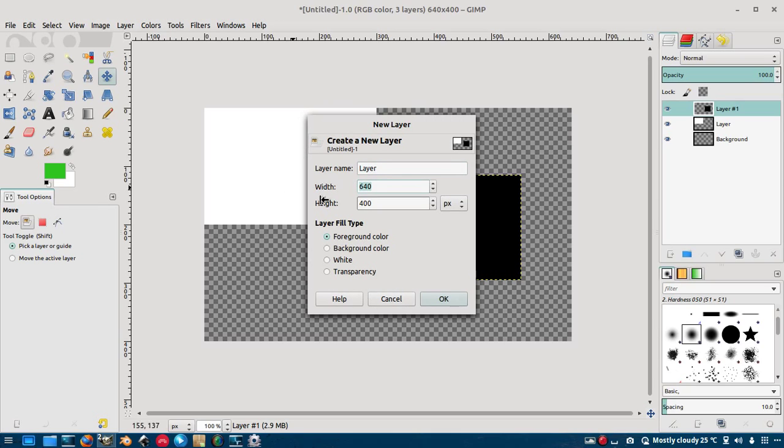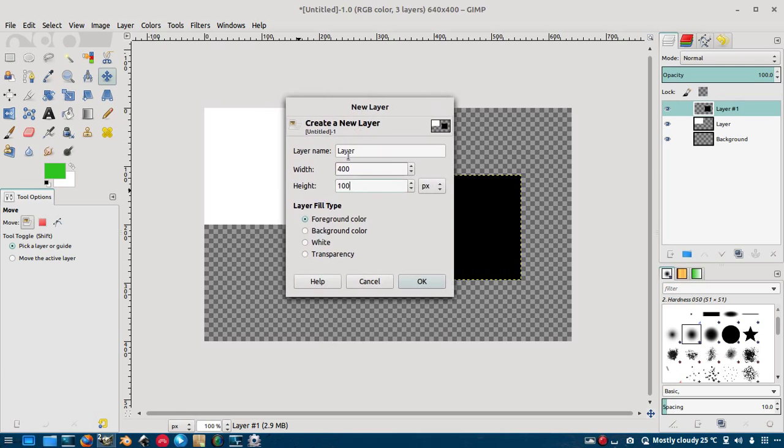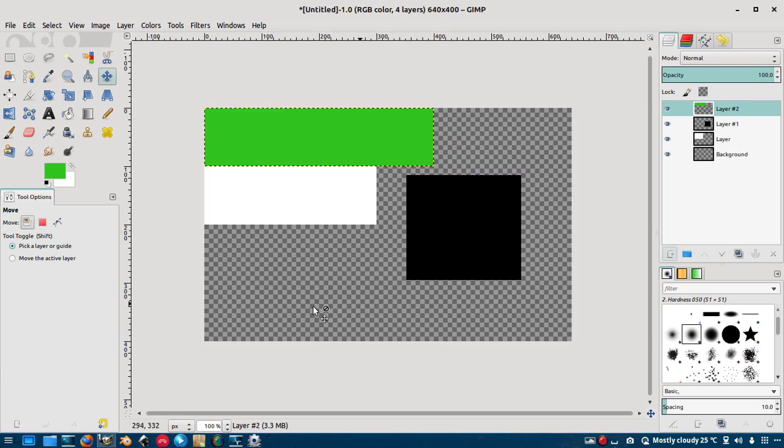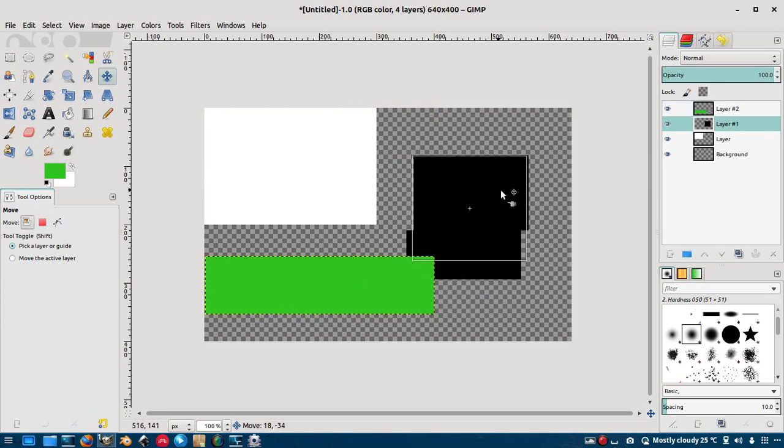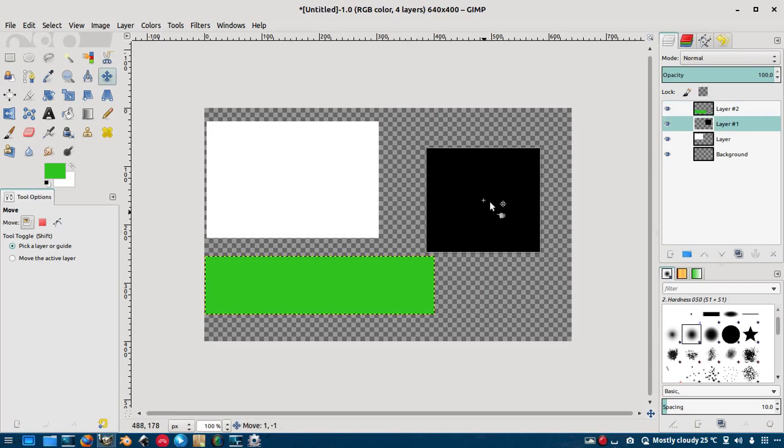It's just your choice, it can be any color. I'm just using this to demonstrate the concept of layers, so you don't have to exactly follow me. And again, the dimensions are whatever comes in your mind. It's just your canvas here. It's your own canvas, you can do anything with this.